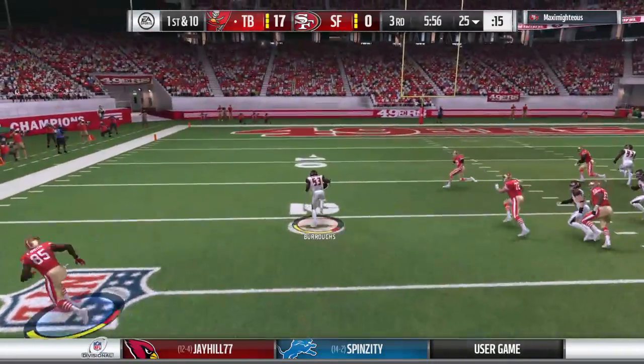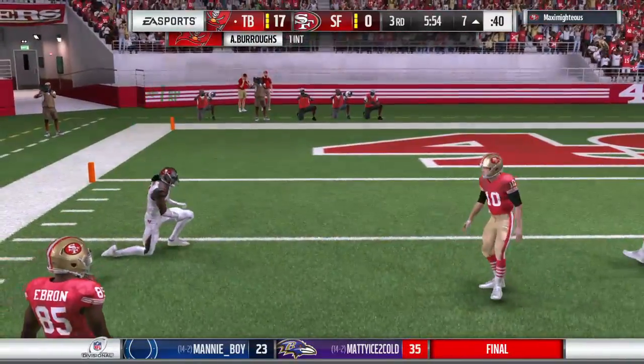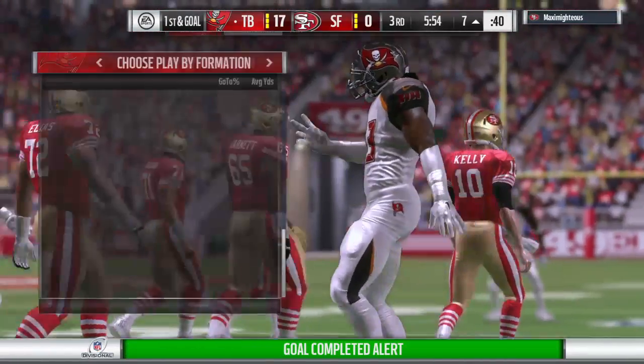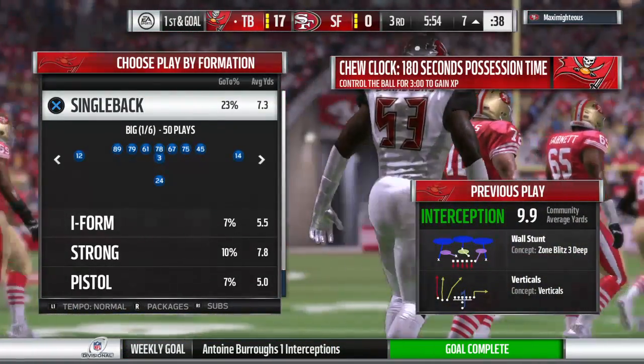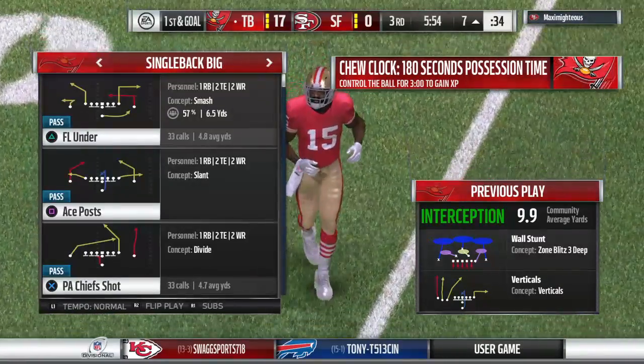Trying to get it to Ebron, and it's intercepted. A great read, and it's picked off. And he'll be brought down around the 7-yard line. A look at the offense now here, coming back out on the road for their first possession of the second half.